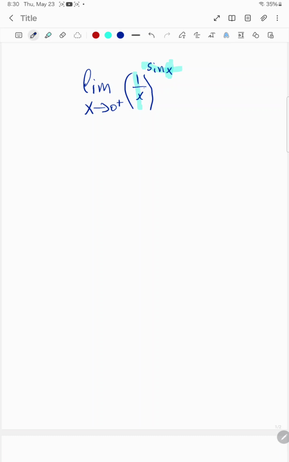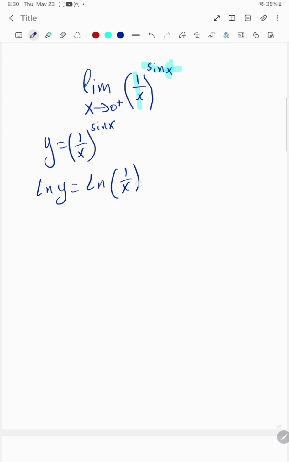All the time, think of putting y equal to (1/x)^(sine x). And then the second step that you're always going to do is apply ln: ln of y equals ln of (1/x) to the power of sine of x. This should be like second nature. Whenever you see a variable to the power of a variable, we have to apply those two rules. This is the only way to solve that problem.